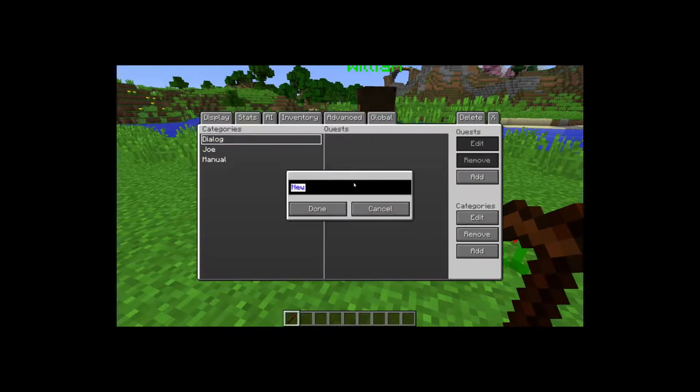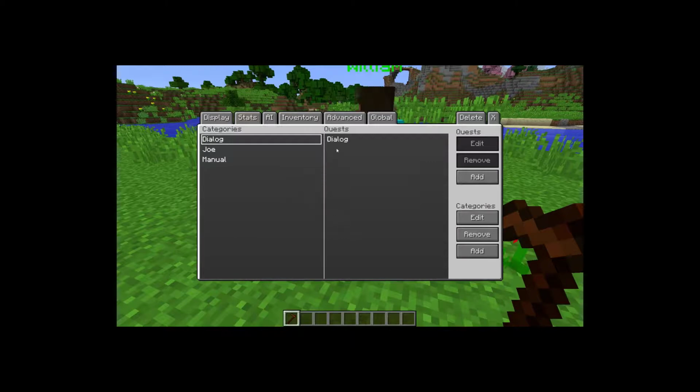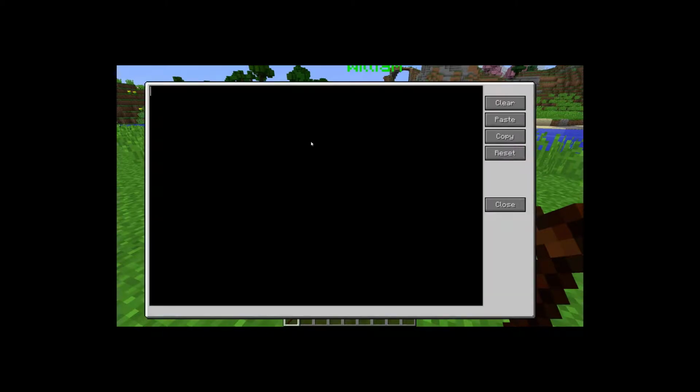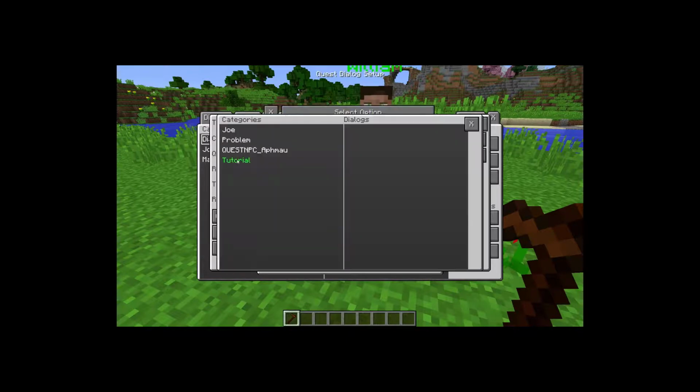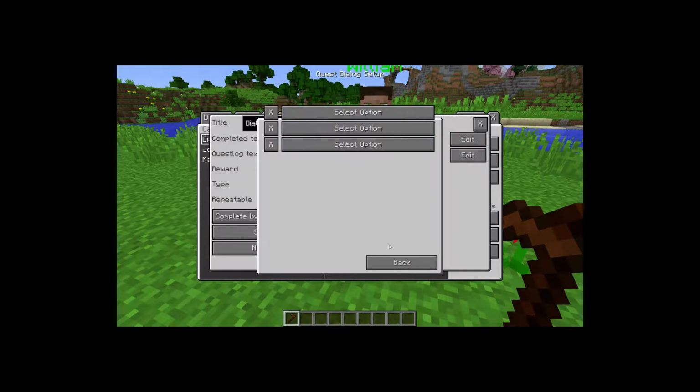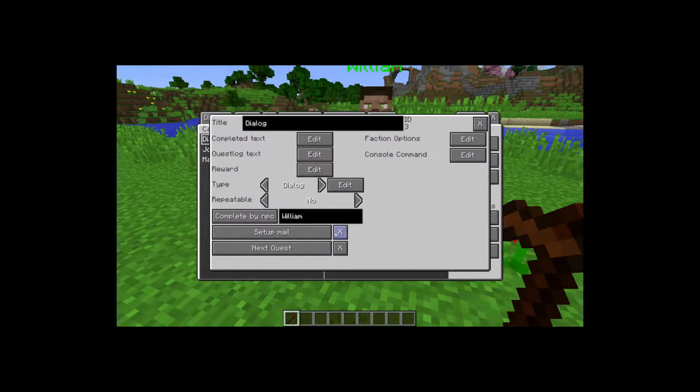This will be a dialogue quest. Alright, so let's set it to dialogue. To read.